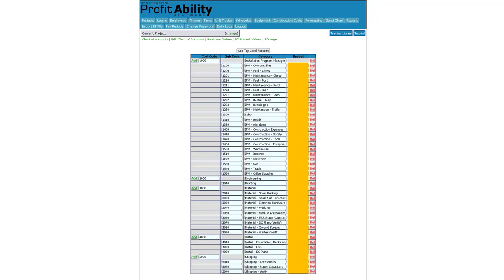This particular estimate was compiled by spreadsheet. Since the Profitability software uses a CSV file for import, it is usually pretty easy to tweak the organization of a spreadsheet estimate and then save it as a CSV file for import. I included this example just to give you an idea of what a completed chart of accounts might look like. The contractor was really happy to have this. His own accounting did not provide him this granular of historical data to evaluate his estimate against.